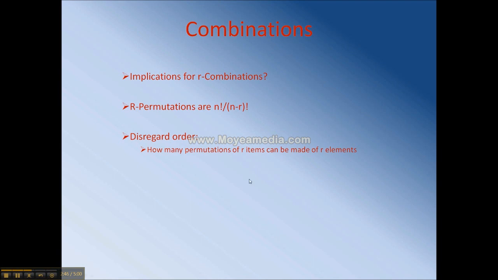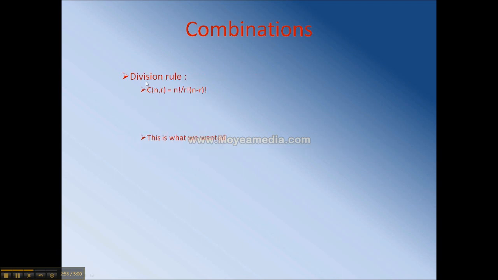So P of r equals r factorial. By the division rule we must then divide the permutations by r factorial and this gives us the choose function C(n,r) which is n factorial over r factorial times n minus r factorial.